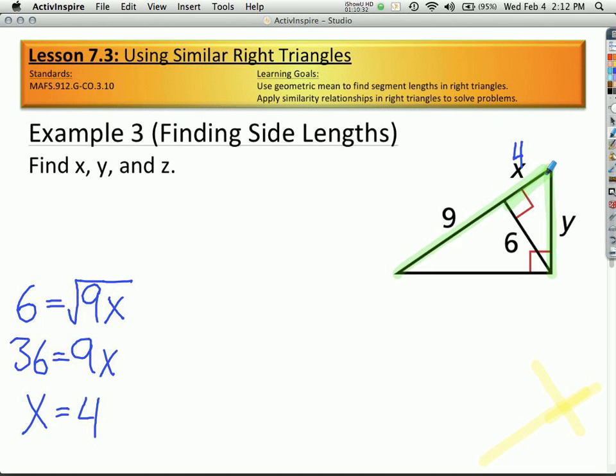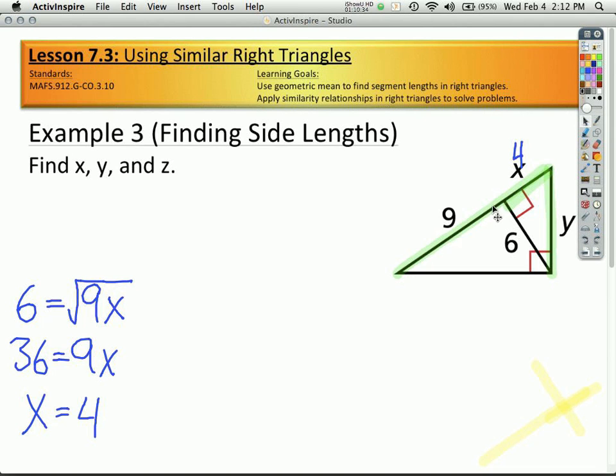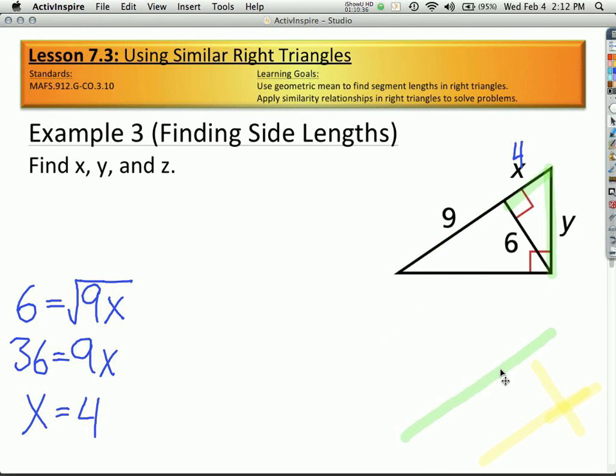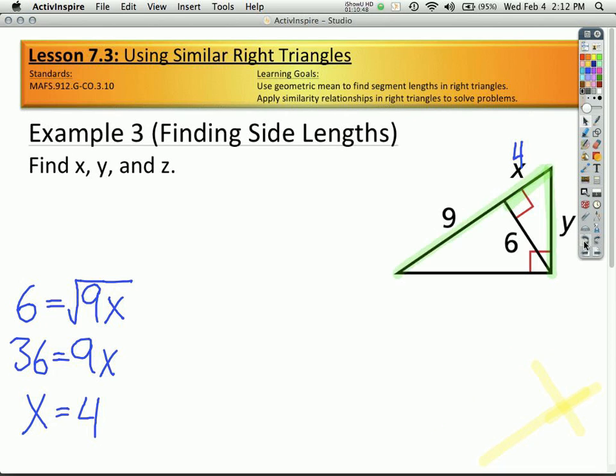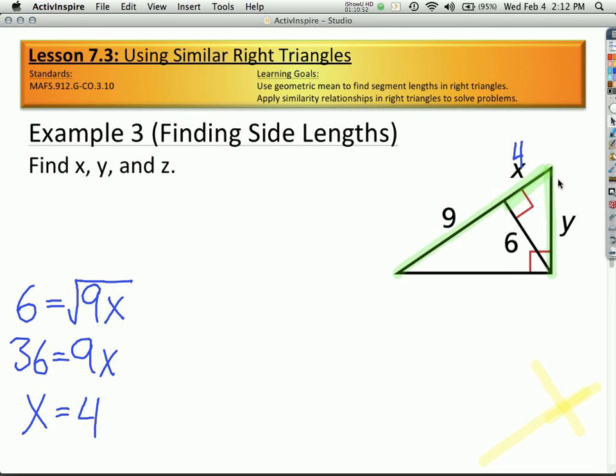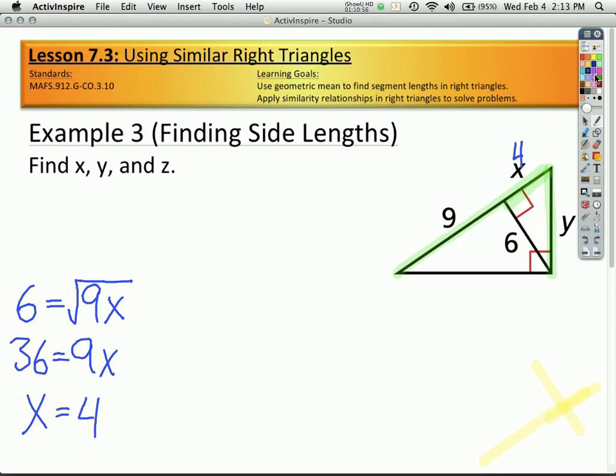But I want you to notice that. It's somewhat hard to remember, but if you pay attention, the relationship is this distance to the one that's adjacent to it. That's why that word adjacent is thrown in there. And it kind of throws you off a little bit. And we need the whole distance. That's why we had to find x first.